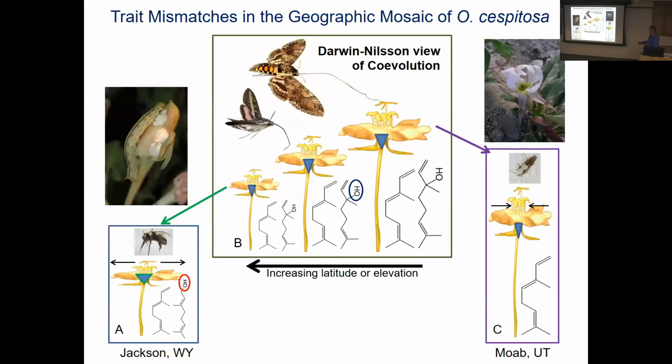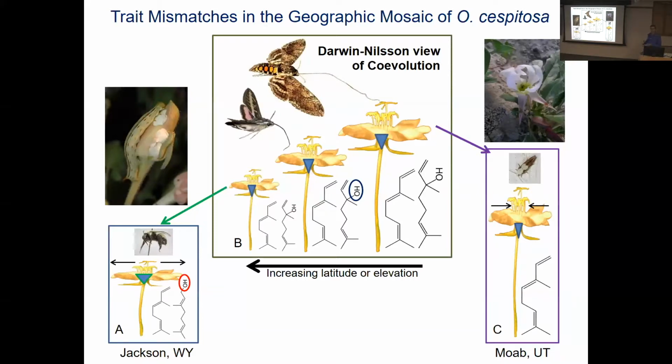And in Moab, Utah, they're getting hammered by these Mampha guys. And what they're doing is they're slamming shut the flare of the flower, because what we learned is that if the female Mampha can get in and get a drink of nectar, they come running out, they drop into the rosette, and they start laying eggs in the bud primordia. By the time those caterpillars hatch, there's a nice developing bud for them to make a gall out of, okay? But if they can't get that nectar meal, they'll move on to another plant. So there's directional selection here to slam that shut. And they lose linalool as well.